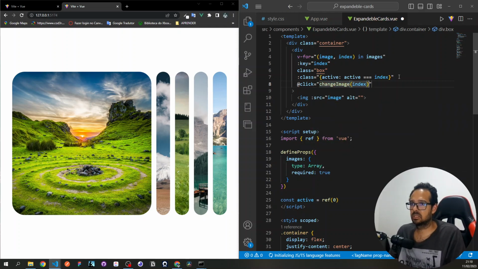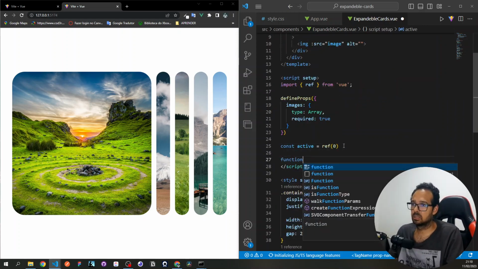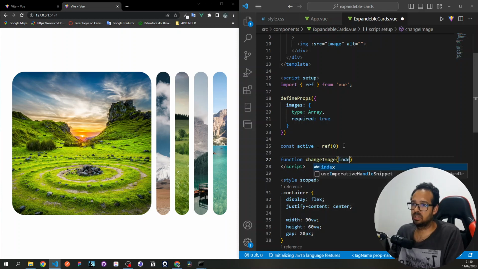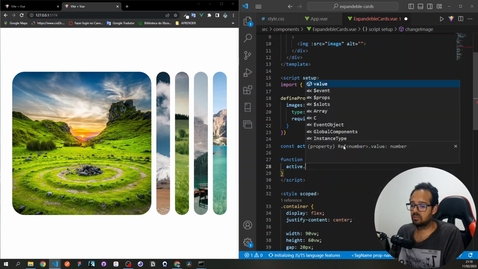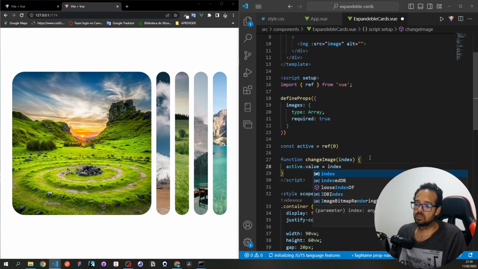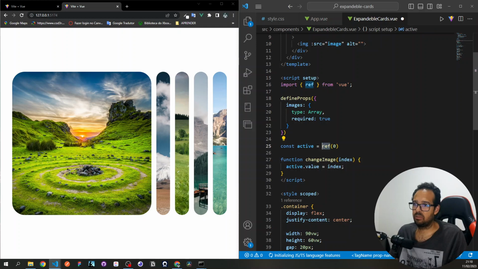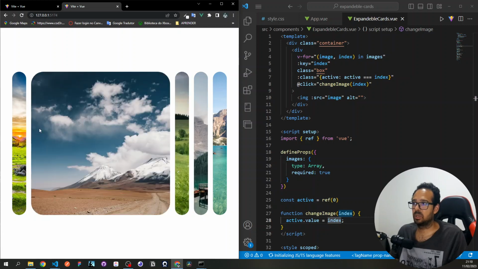I'm going to pass index to this change, and here I'm going to make a function that receives index, and when I click the box, it's going to make the active.value receive the index. So when we have the ref, we need to put .value. So it's just putting the index inside the active variable. So now when I click, it expands.